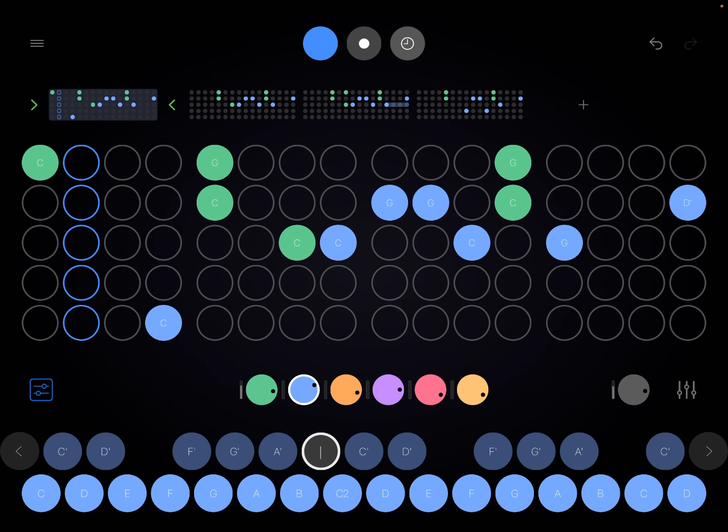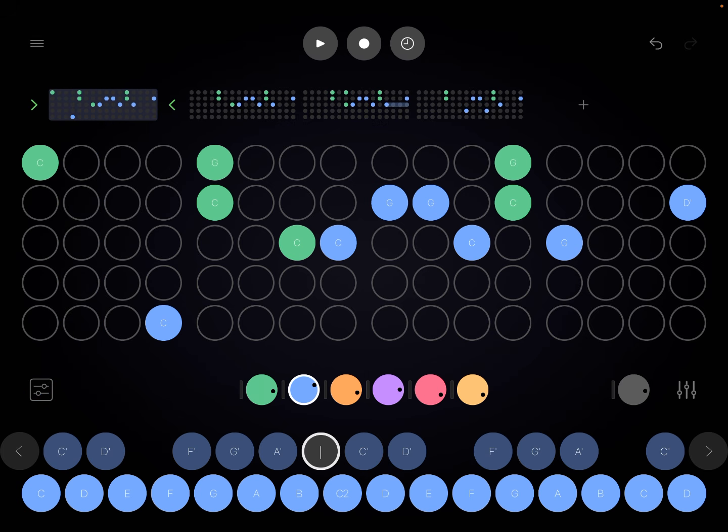So if I drag left, see there, it's doing a ratcheting, right? Beautiful, huh? Okay, so that's the step edit mode. And just remember to turn that off if you want things to act normally.